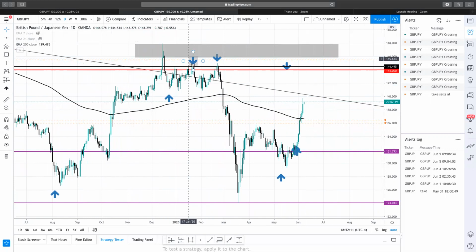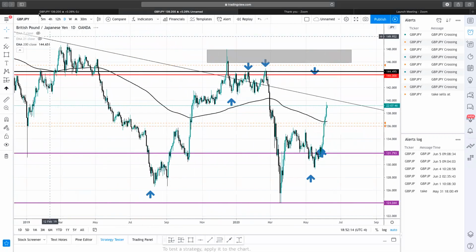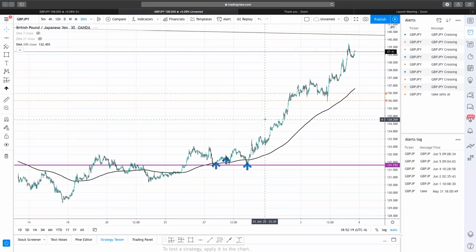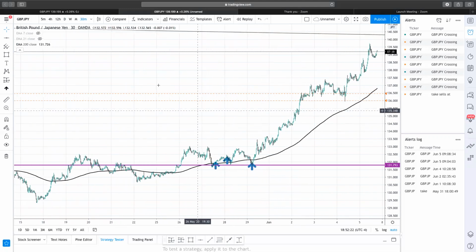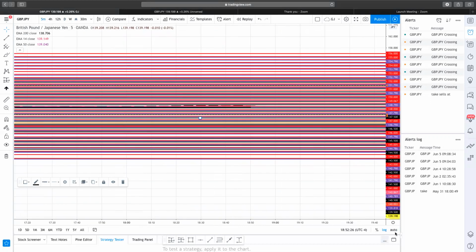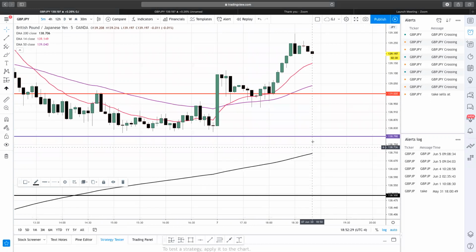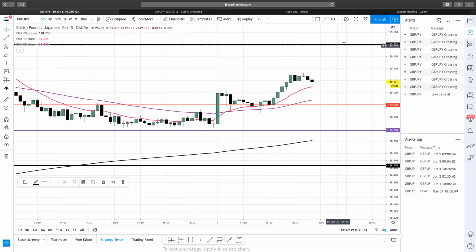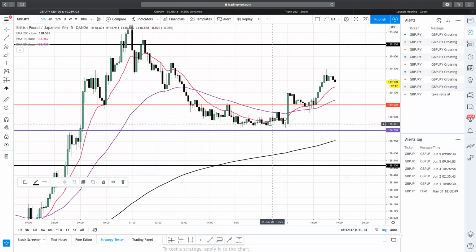Because remember, what you want to do is trade level to level. Remember I was telling you before about the EMA? If it breaks the 14, it's going to go to the 50. If it breaks the 50, it's going to try to go to the 200. It's the same thing with the lines that I have on the chart. If you go here to the 5-minute chart, if it breaks above 138, if it breaks above the 790 level, it's going to try to go to the even number. If it breaks the even number, it's going to try to go to the next level, which is the 0.500 level above it. So you basically trade level to level. That's what you want to try to do.